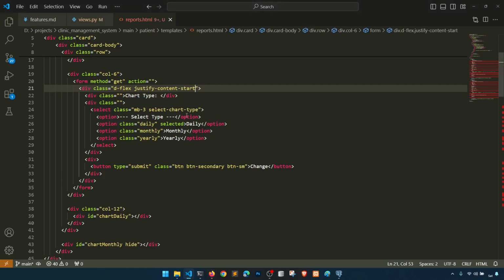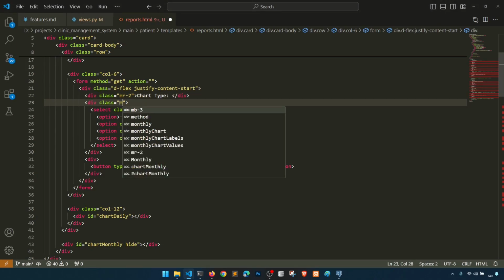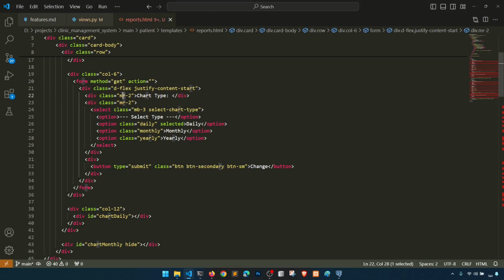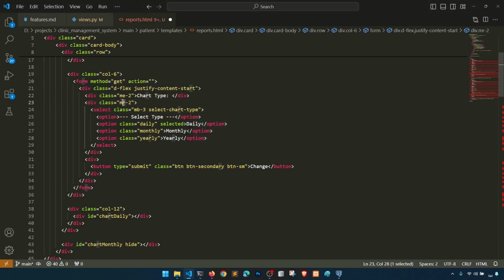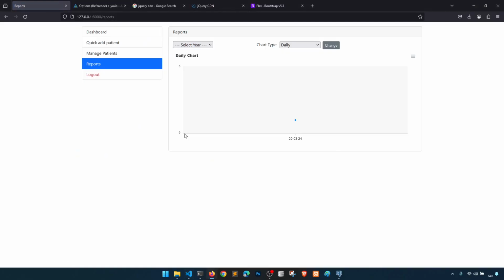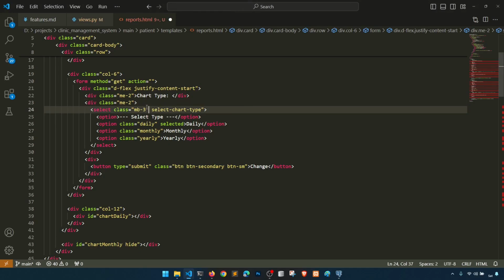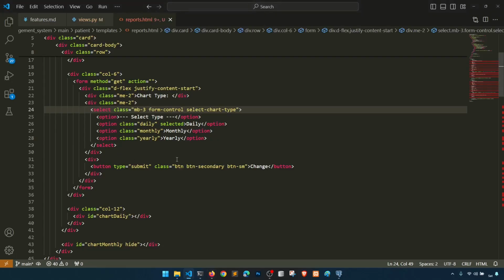Oh, this is nice, but we need to give some margin. So margin right 2. Sorry, because we are using Bootstrap 5, so margin end 2. Okay, this is nice. We also need to add here the class one more. So form-control, this is cool.